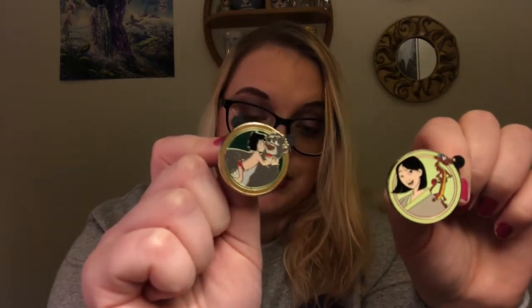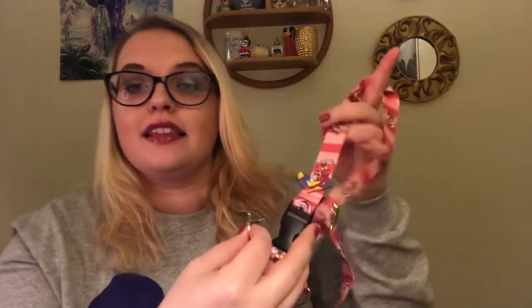I have the Mulan and Mushu pin from the Disney Best Friends Collection, and Jake has the Mowgli and Baloo pin. Both were released in 2012, originally $29.95 for the set of five, so about $5.19 each. For Mulan, the highest price was $22.50, lowest was $3.95, and the average was $9.17 — about a four dollar profit. For the Baloo and Mowgli pin, the highest was also $22.50, the lowest was $2.79, and the average was $7.63 — about a two dollar profit.